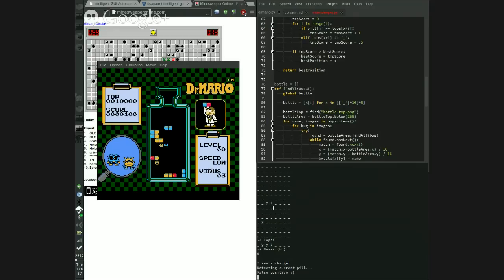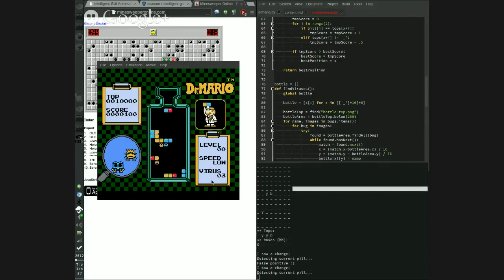So that's a very simple algorithm, and you can see it's not perfect. And it looks like the game, oh, it's because I'm clicking on stuff. That's the other thing. If I'm sending key commands, the key commands are going to go to whatever application has focus. So at some point, I probably clicked on something and I messed up the algorithm. So we'll just unpause it, see if it keeps going. Hey, look at that.